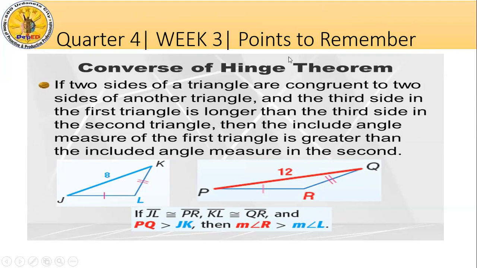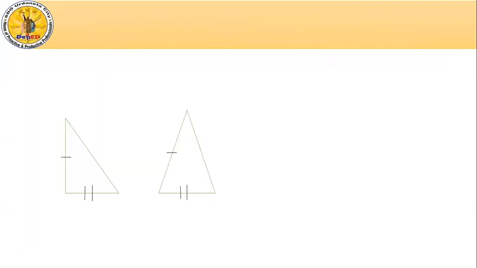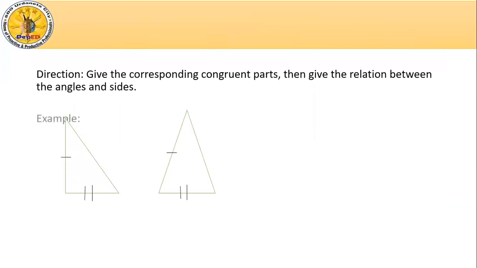So the converse of the Hinge Theorem is also known as the SSS inequality theorem, while the Hinge Theorem is the SAS. Did you understand? So let us have the first activity in our example. The direction is you're going to give the corresponding congruent parts, then give the relation between the angles and sides.